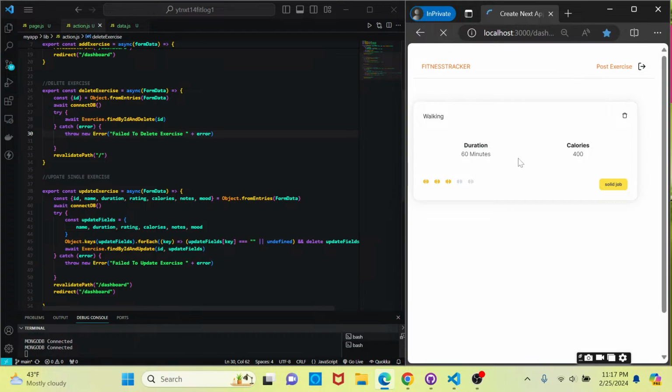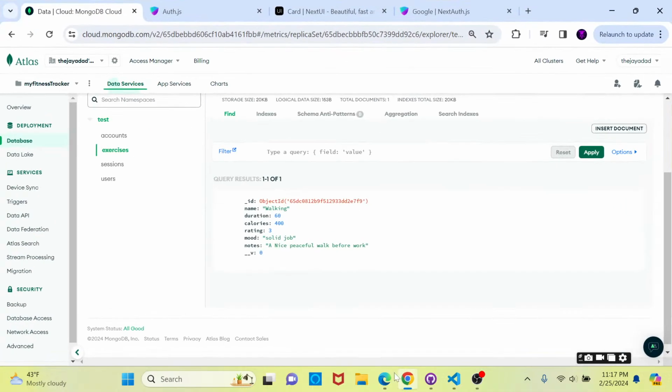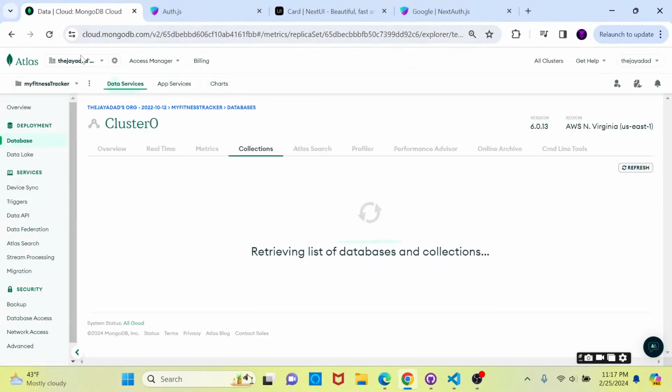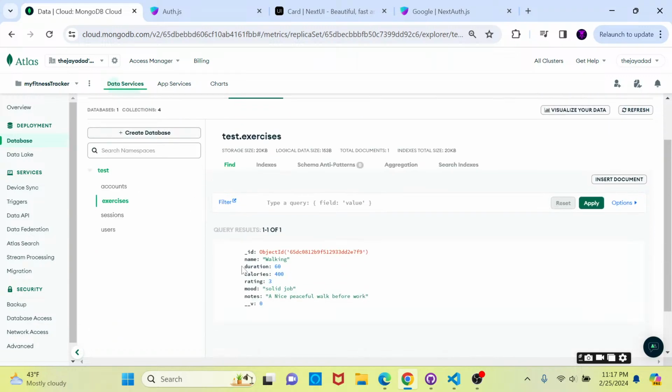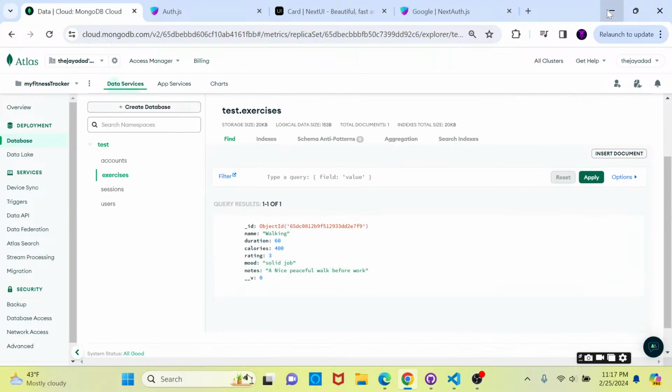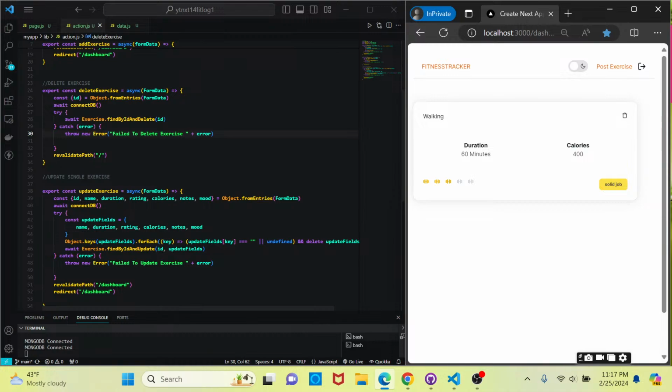And we notice that we're still not getting new information here on the screen, but let's look in our database. Let's refresh it. And it didn't take there either. So let's go back to the exercise form.